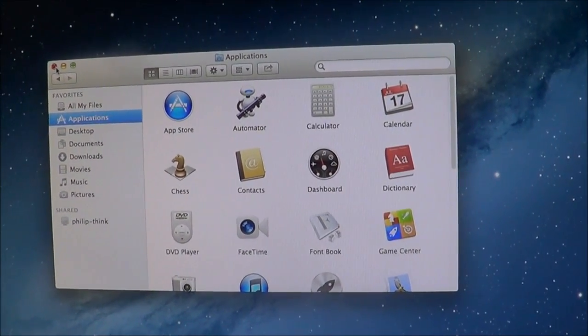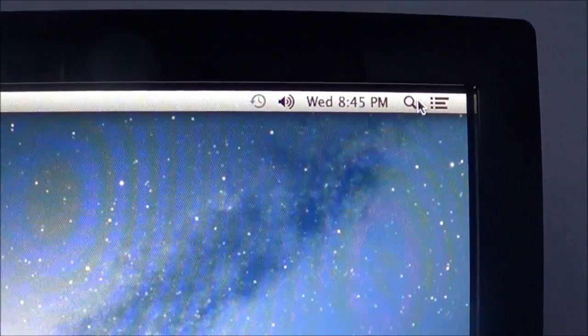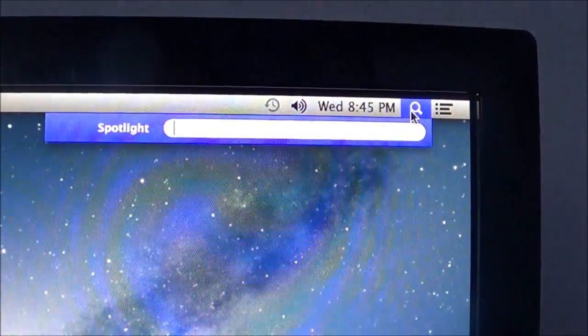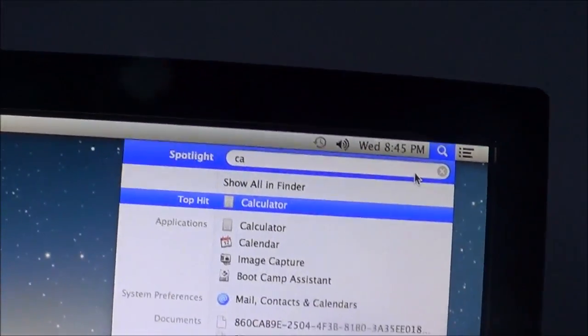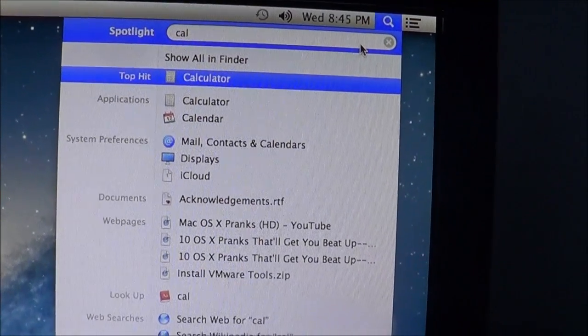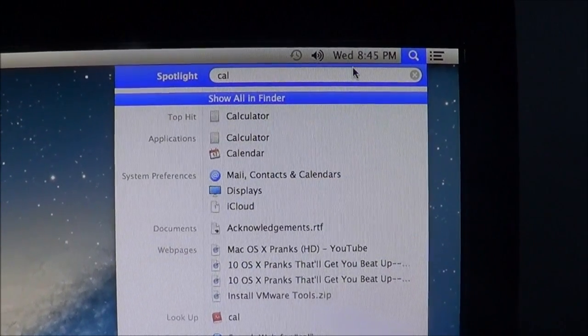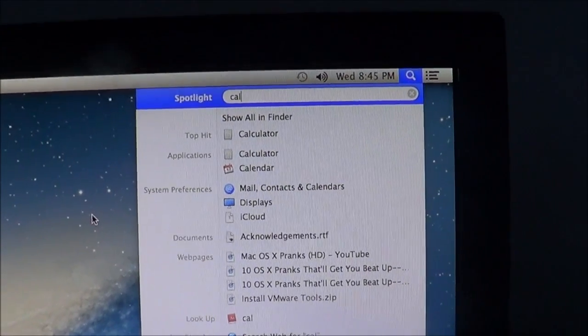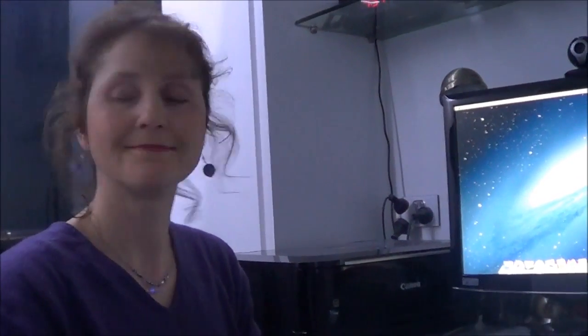See? Another thing I should have shown you, well, not really should have shown you, but see this little search thing at the top? Click on that, and you can just type in calc there, and it'll live show you things. See? Calculator. Oh, that's so nice. If you ever need to find anything, you just go to the top there, it's called Spotlight, and just type it in. Oh, that's handy. That's pretty good.